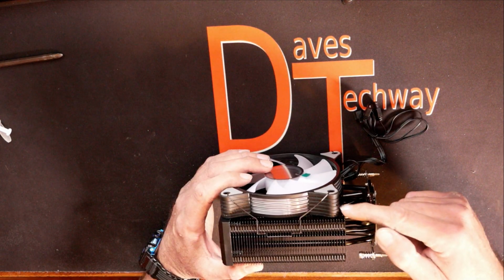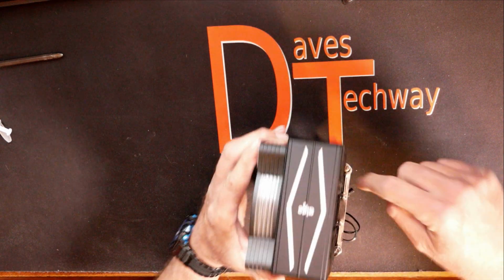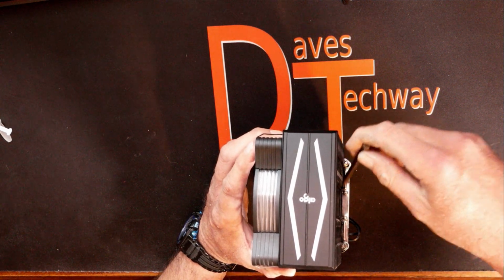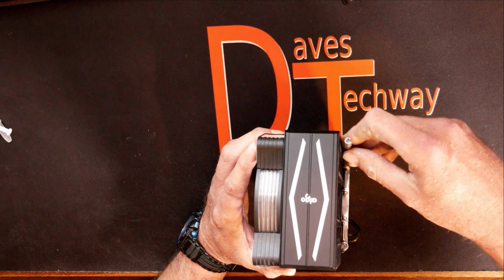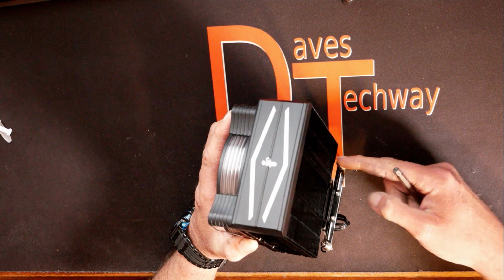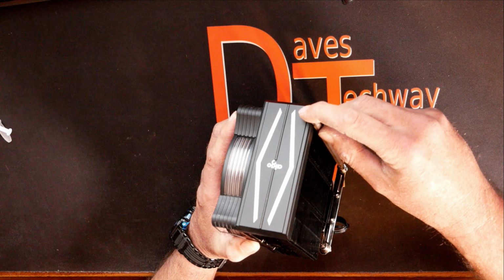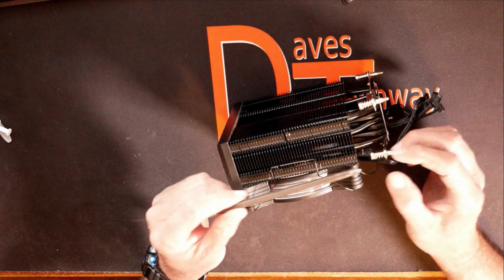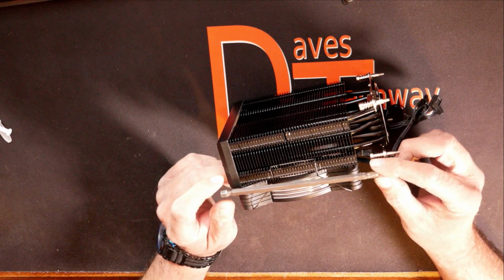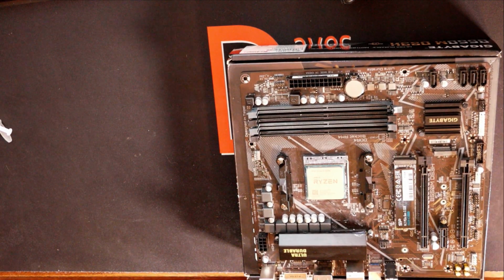By looking where these screw heads are, we're going to take this fan off to be able to even get to those. And something else I noticed, if you look down through here, the way those screws sit back underneath the fins, it's going to be hard to get this thing to tighten down on the motherboard. A lot of the heat sinks actually have a little groove in the fins that runs down through here for this reason. But this one doesn't seem to have those grooves to get your screwdriver down in there. And over here, if you don't take that fan off, there's no way you're going to get a screwdriver into that screw. So you're definitely going to have to take these fans off to be able to get to these. All right, so let's get the motherboard over here and we'll get this prepped.